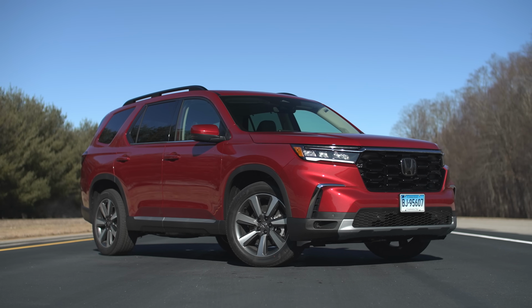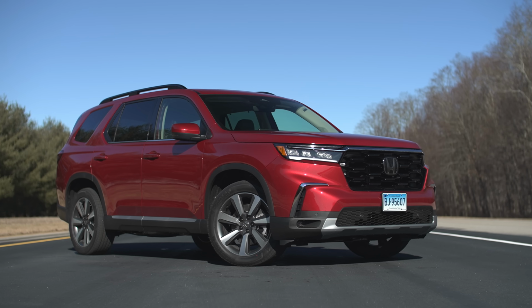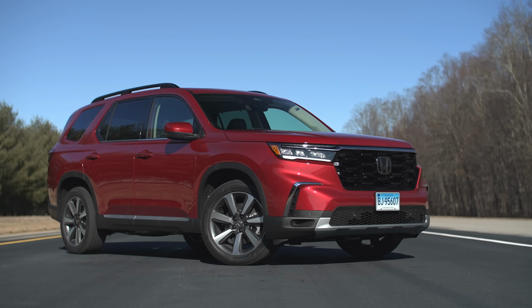Good suggestions. I was thinking of that Santa Fe. Mike? So I don't know anything about dogs other than they make me sneeze. There you go. So I don't have a lot of dog experience. However, I kind of went the square route as well, right? More math. Honda Pilot is the answer. The current Honda Pilot. So you could probably get a used one now that's a year or two old. They're fantastic. They drive great. They're reliable. They've got all the things.